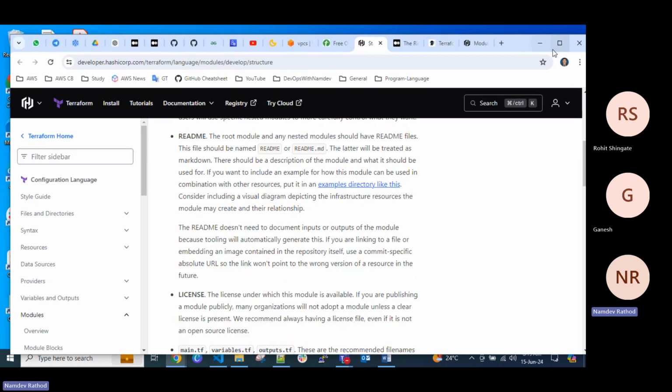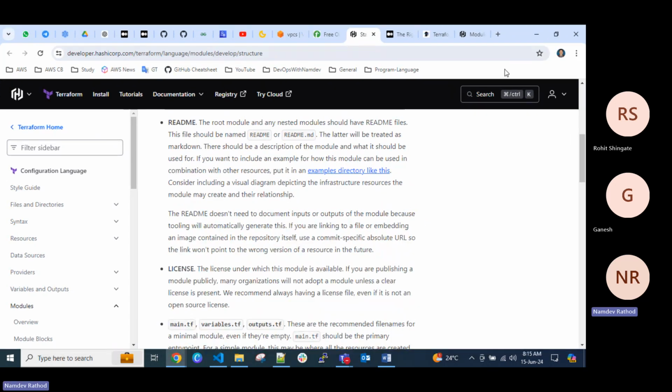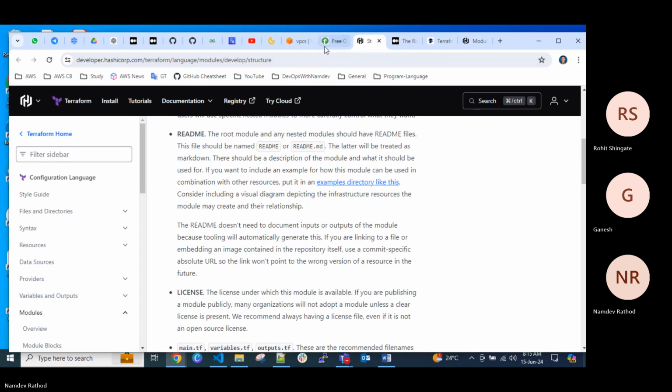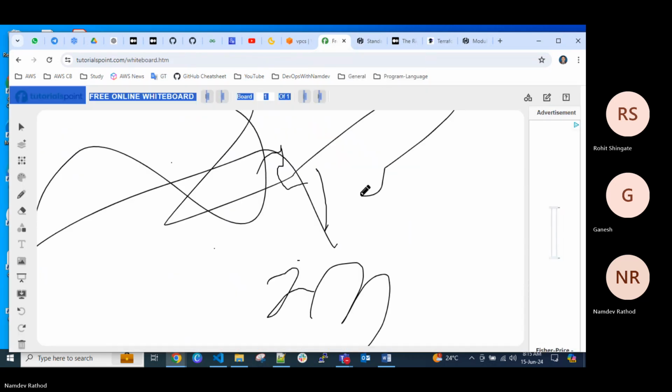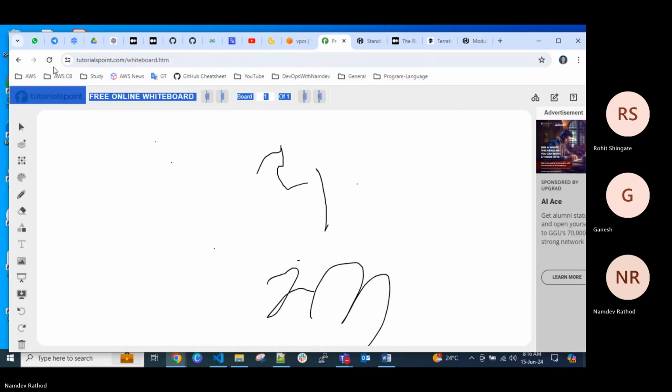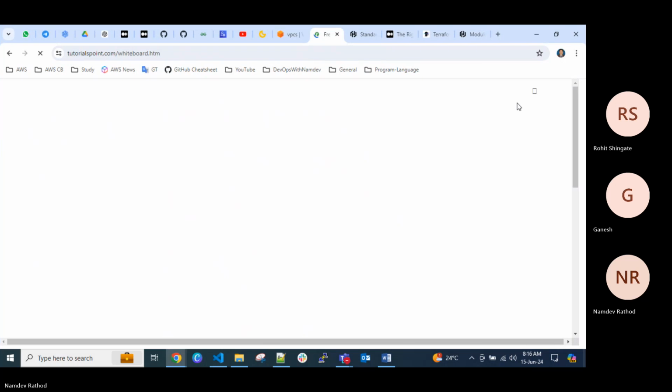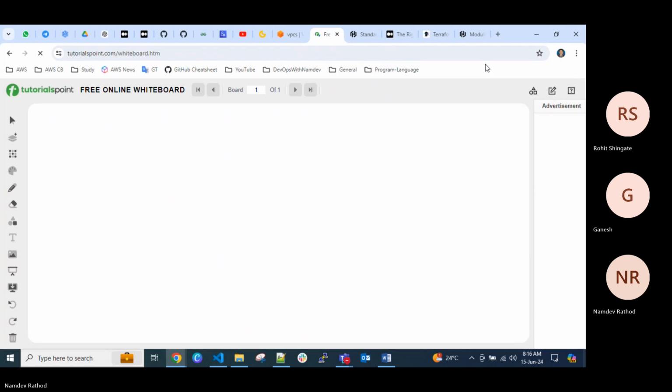So now coming to the main point, let me draw here. Normally we have two options when we write the Terraform folder structure, right?